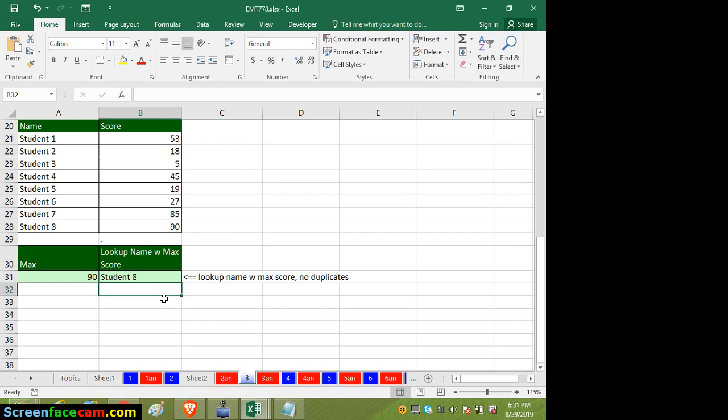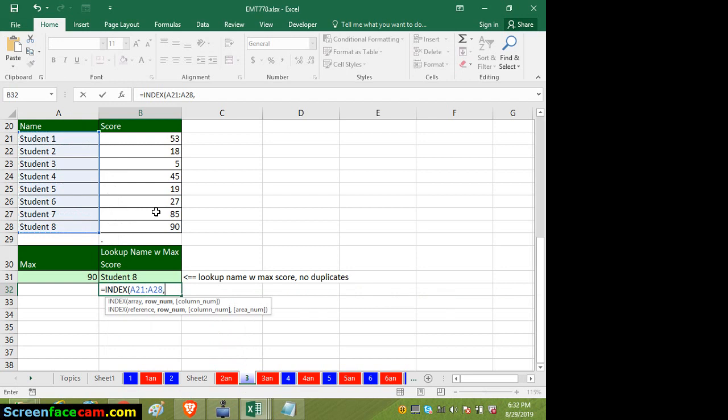Okay. So now, what I want to do is this. I don't want to make reference to 90 in my calculations. I want just to go straight. So I say equals, then index. What is my array? That is my array. Comma.